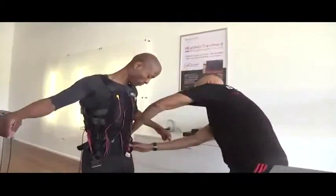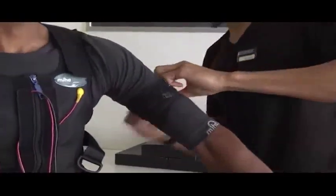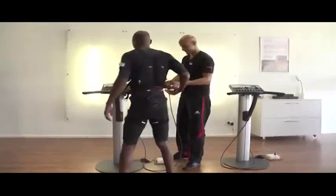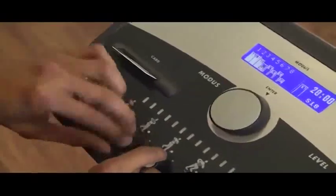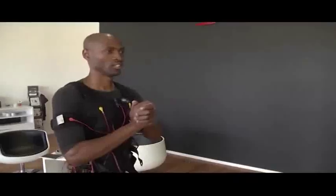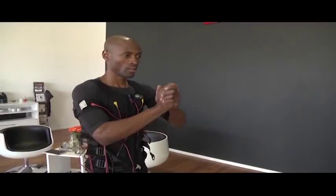We use a jacket which covers the whole body, applying it directly to the client and setting them up on the device. That's where the personal trainer comes into place — doing adjustments and programming. If you're a first-time client, we have to find your individual settings because everybody is different; your body is different and every muscle group is different as well. Then we start the training session straight away — 20 minutes in which we're activating 90 percent of muscles at the same time, which is incredible. With conventional strength training you target specific muscle groups individually, but here you do it all at once.